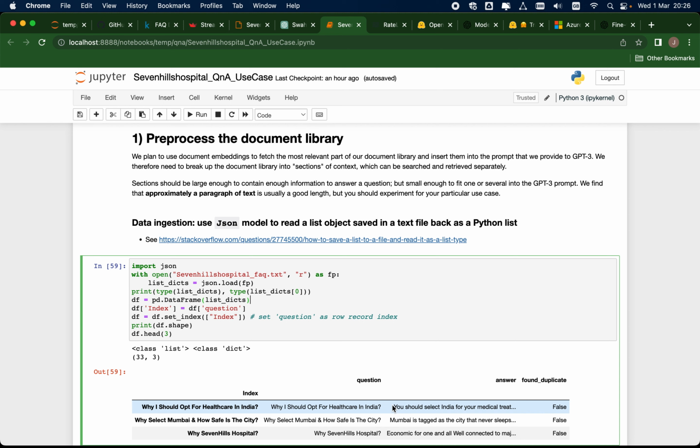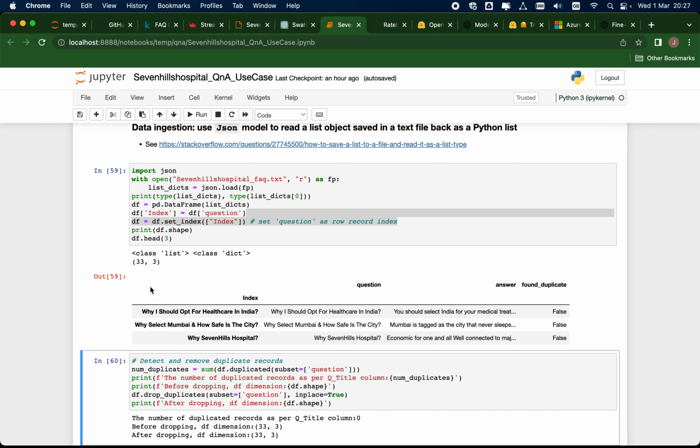So naturally, it can act as a good candidate for the sections of context. I also set the question column as the row record index here, because once we build the document embeddings, we need some index column to retrieve each relevant context embedding.